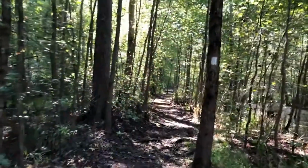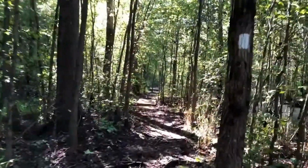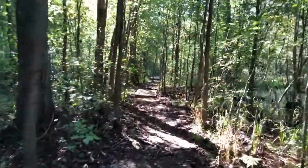I don't think there's anyone who grew up in Roosevelt, the kids, who didn't spend their summer days walking through the woods. Everyone walks through the woods. That's why the trails were put in, so that you could walk more comfortably through the woods. But trees are subject to various negative forces.